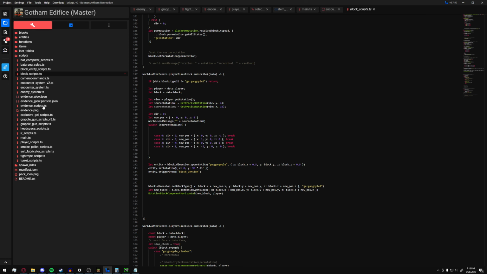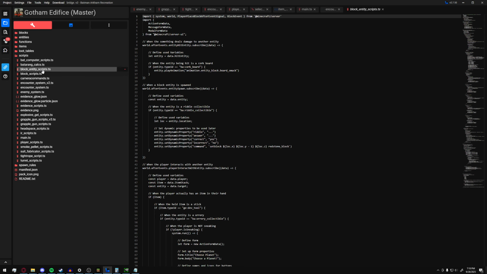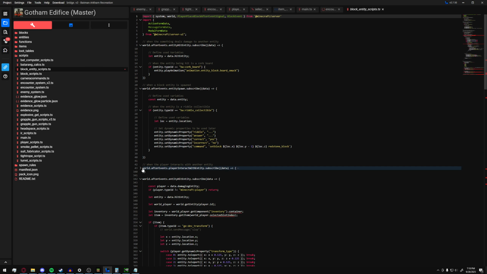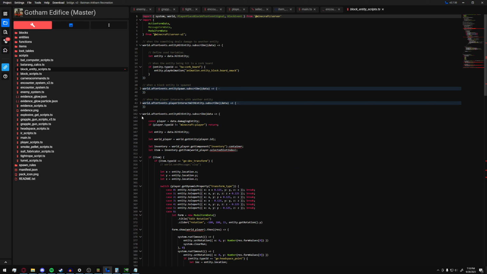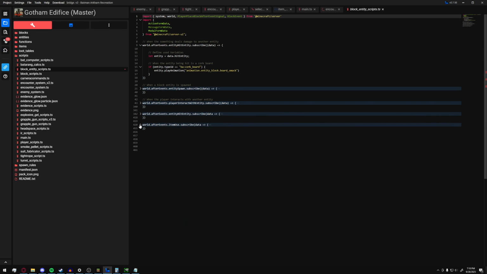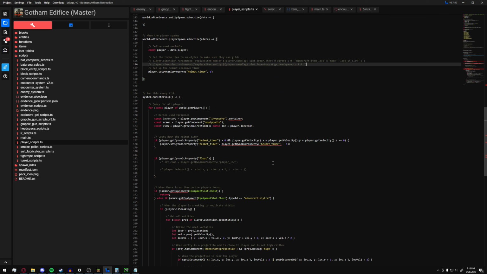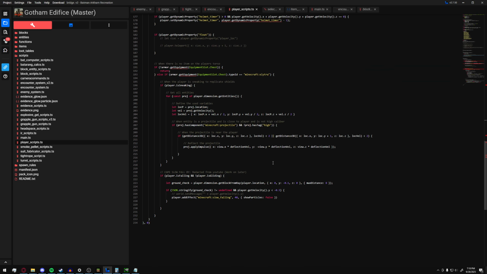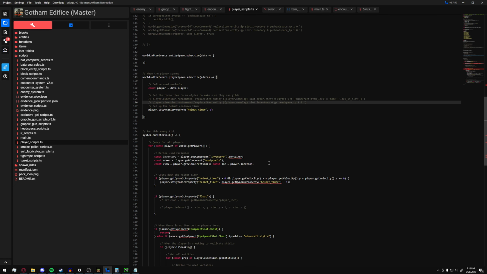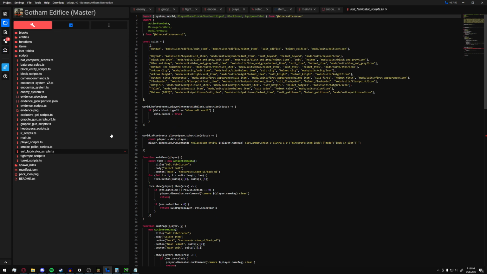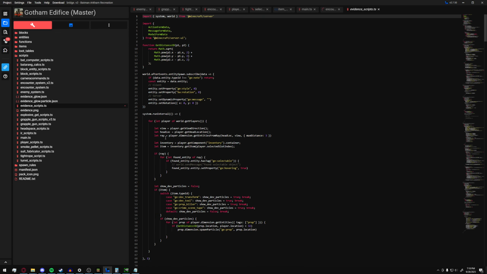I thought it was block entity scripts, but I guess it's not. Is it player scripts? Monitor. No. Suit fabricator. Just kidding. It wouldn't be in there. Is it evidence script?